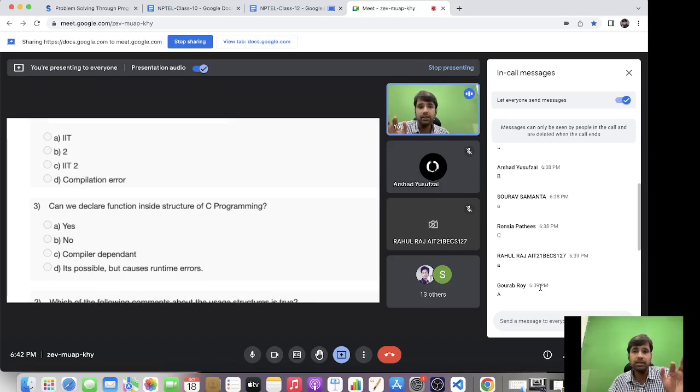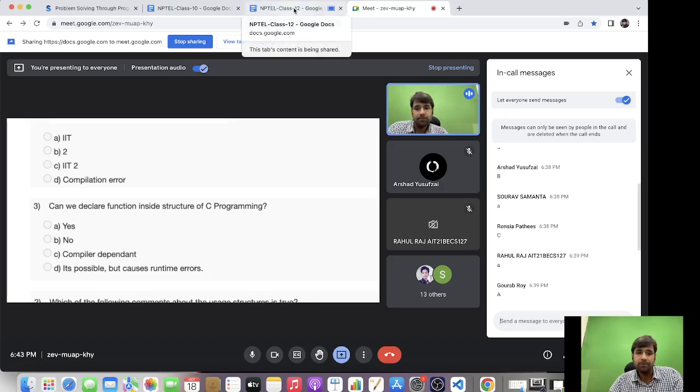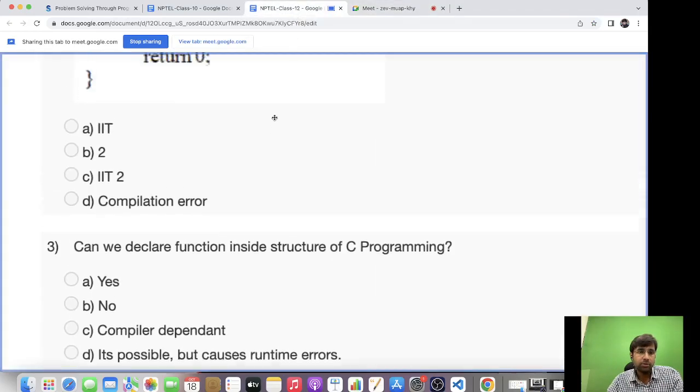But here it is C. In C, it is not allowed. So option B is the right answer. So Rahul, are you able to understand? Got my point? Yes, sir. Okay, sure. Let's go to the next question.